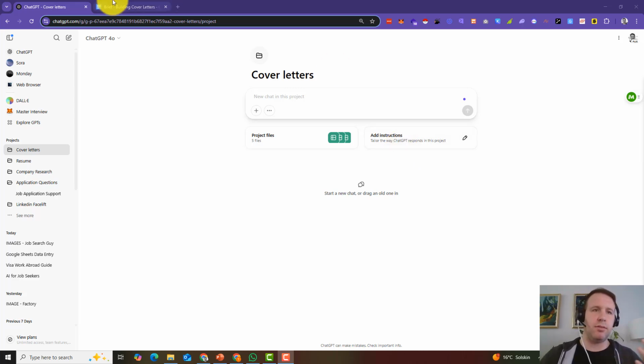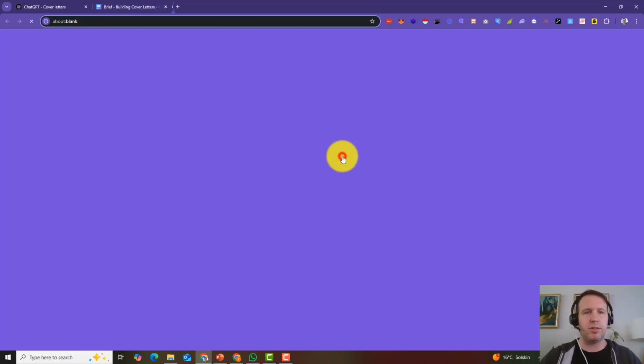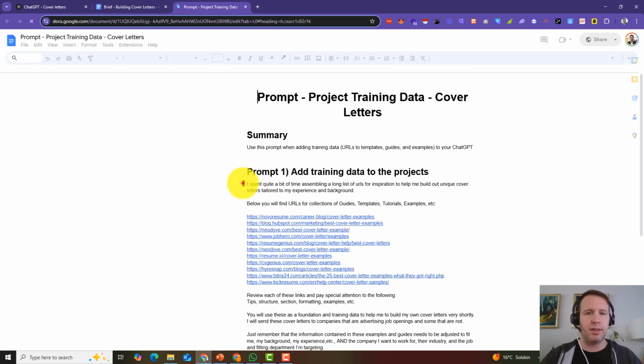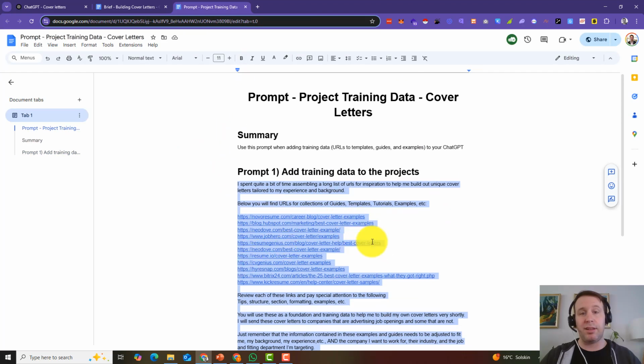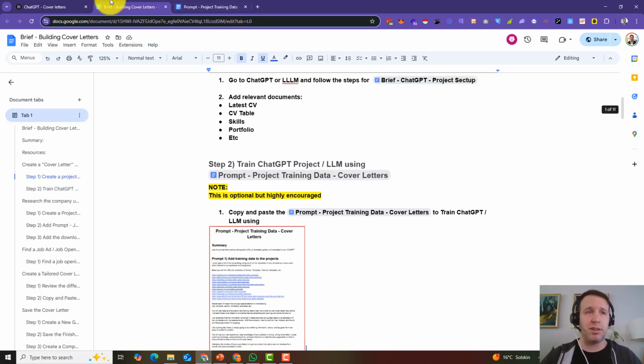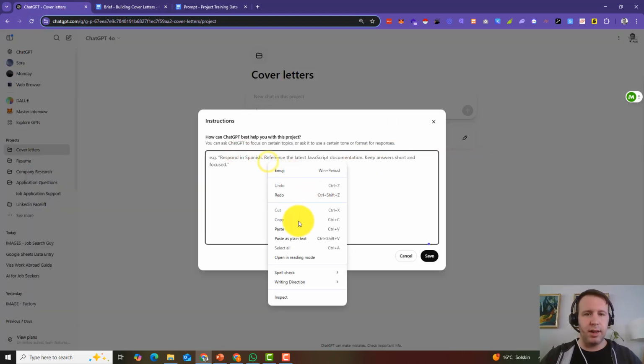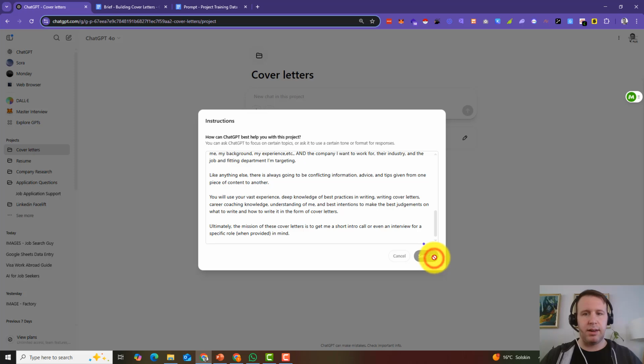These instructions are right inside of the brief. They're right here. And basically what we've done is we've pulled in a bunch of that training material from the standpoint of good examples of cover letters, and we plugged that in there. So what I'm going to do is basically just copy everything that's in here. Now, if you don't particularly love any of these articles, I've also linked inside of the brief different places for you to go about finding these, or just removing some that you don't think really suit you or are not relevant. So I'm going to do add instructions and paste, save.